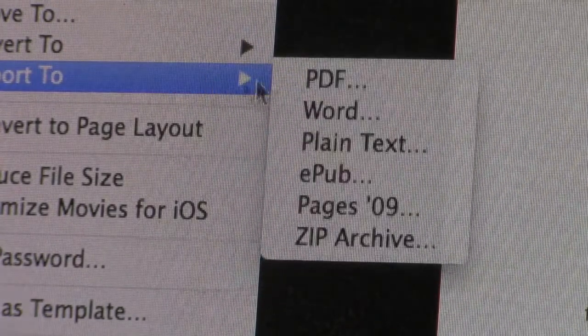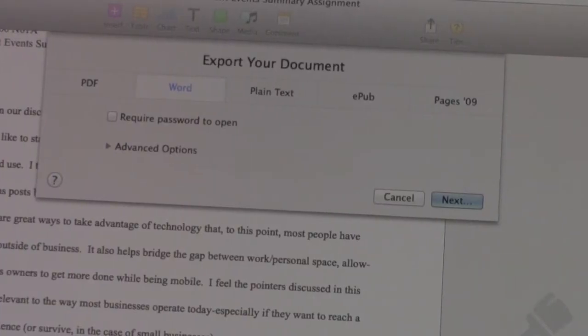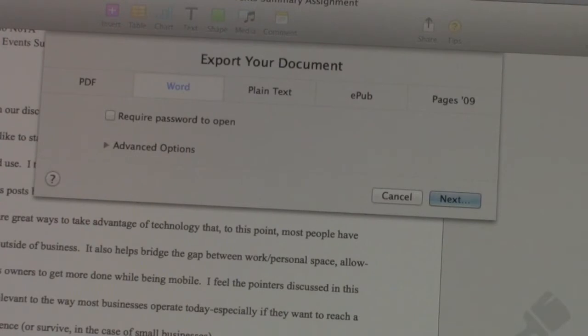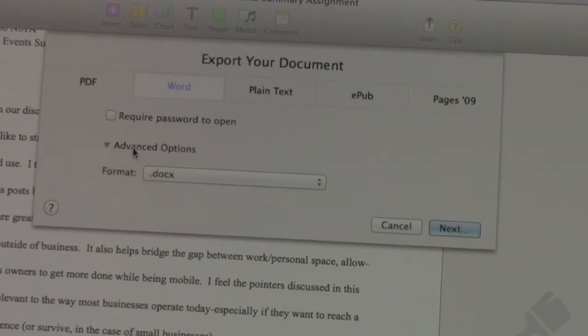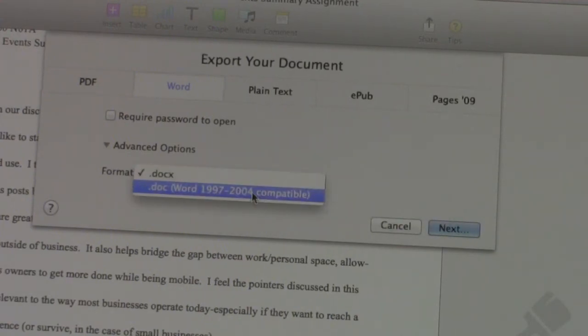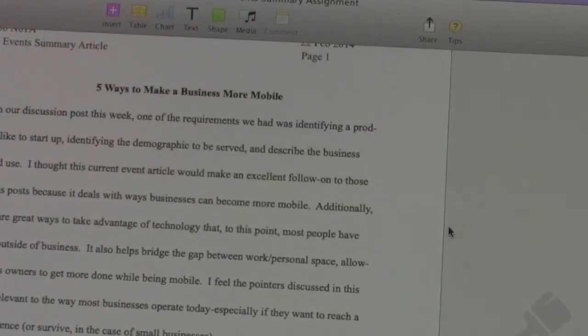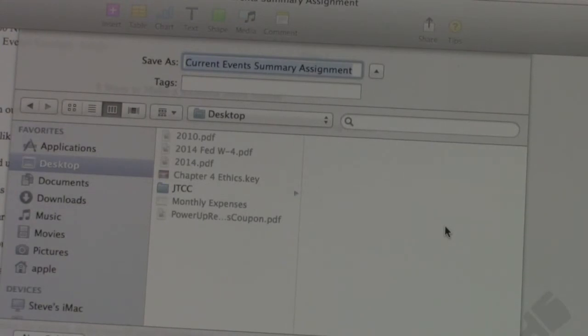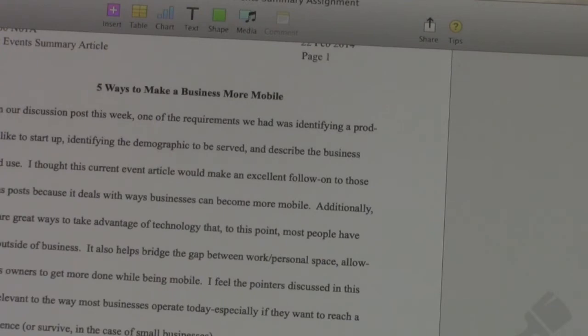So you just want to simply select Word, and then it brings up this menu here, which is exporting your document. Of course, it's showing you the same thing that menu showed you, sort of like a confirmation, if you will. But then you can also look at advanced options down here. So in Word, we're saving it as a Word document, but you can save it as a docx file or a regular doc file. So you've got a choice there, and right now it's set for docx. So you just hit Next, and it's going to bring up where you want this file to be saved. So say for instance we want it saved here on the desktop, which is what I have selected here. Then you just hit Export.